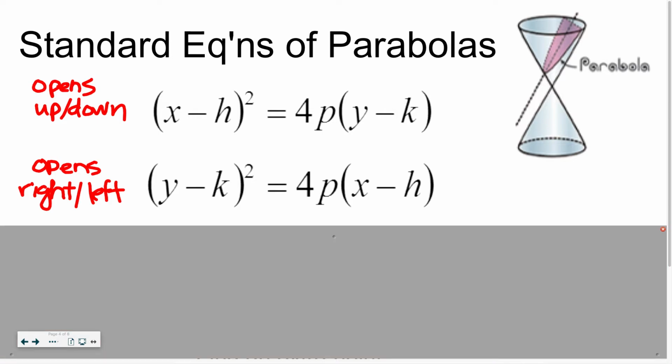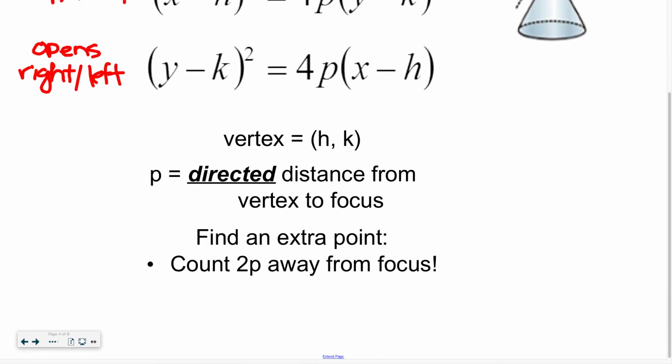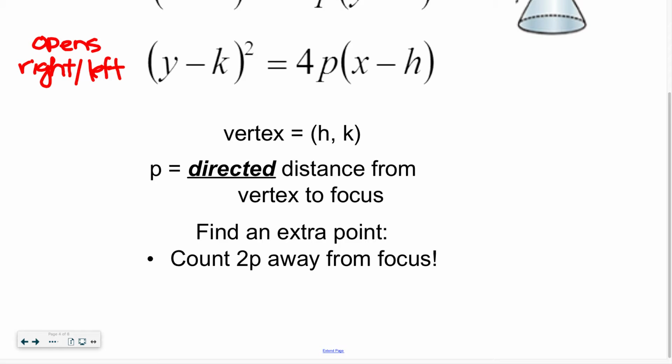You may be thinking that the h and k's look familiar. They look like our standard form, y equals a times (x minus h) quantity squared plus k. Also the equation of a circle that you know from geometry: (x minus h) quantity squared plus (y minus k) quantity squared equals r squared. So h and k is going to represent the vertex of our parabola, just like it always represented for the parabola we studied in Chapter 2.